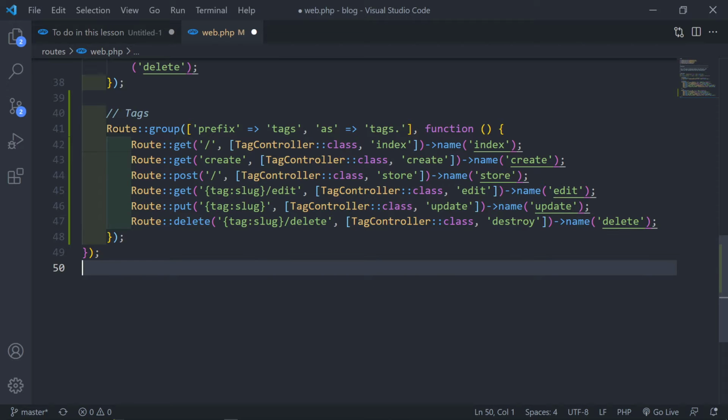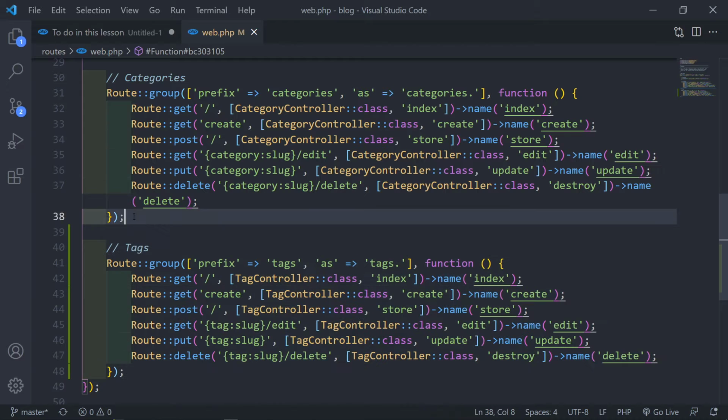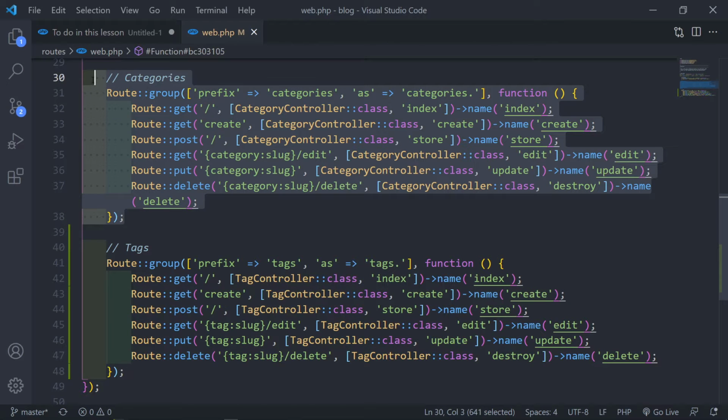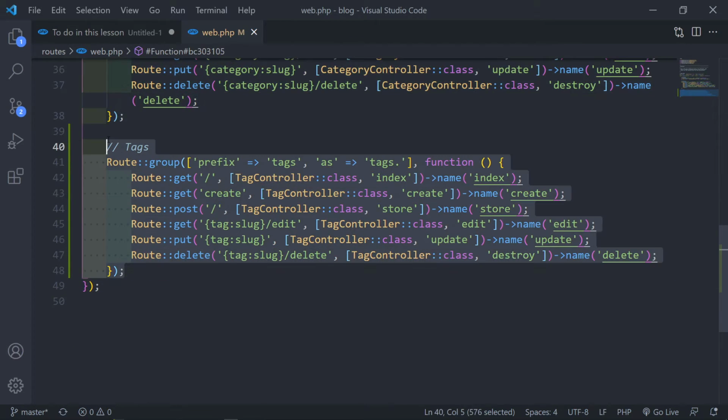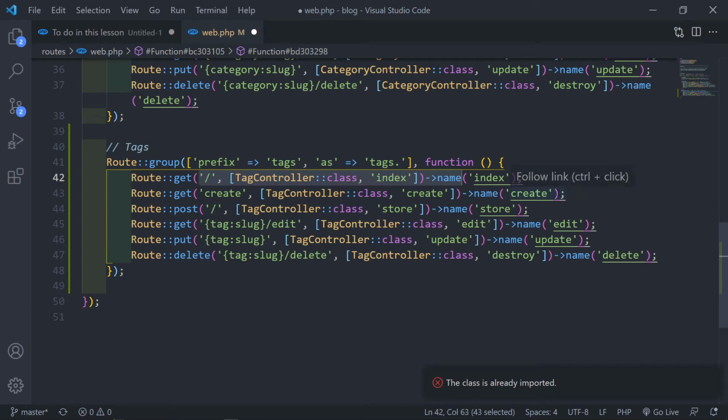Basically, just like that, we have done our routes because, like I said before, all the hard work was done here. Now it's just copy and paste, which kind of speeds up the workflow. So we've got our index route, and as you can see, the class is already imported.